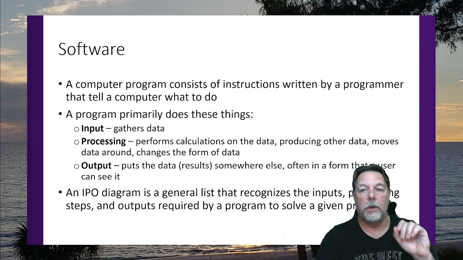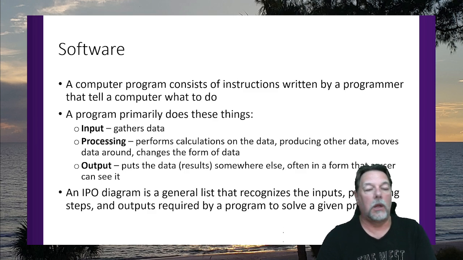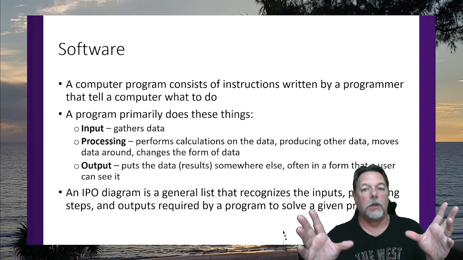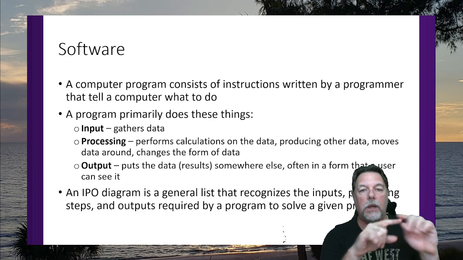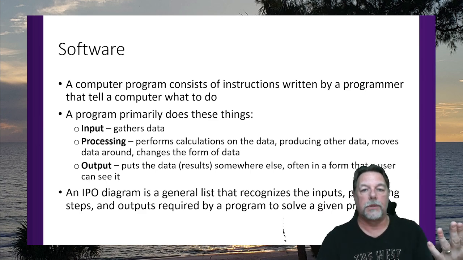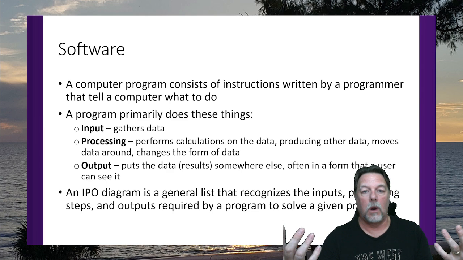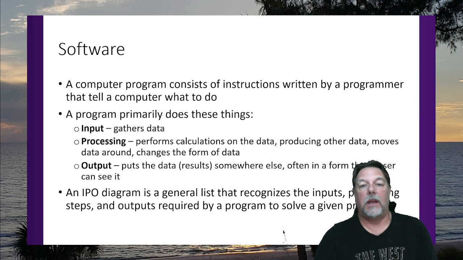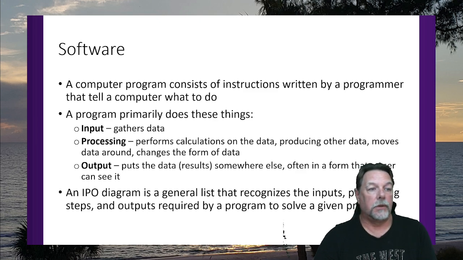So that pattern of inputs, processing steps, and output we're going to see over and over and over again. There's a diagram called an IPO diagram that just makes you, again, take a second. You're given an assignment by your teacher. You stop and you pause for a moment and say, okay, reading the instructions for this, what are my inputs, what are my processing steps, and what are my outputs? An IPO diagram is nothing more than a list of what those three different things are given your assignment. Just an activity of getting organized, if you will, before you start writing code or even before you start doing any meaningful designs on your code.